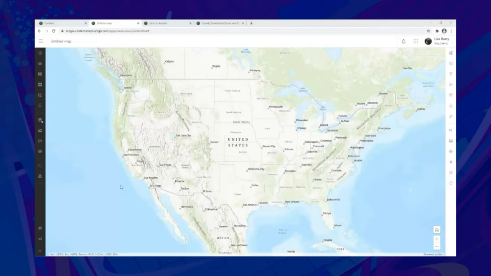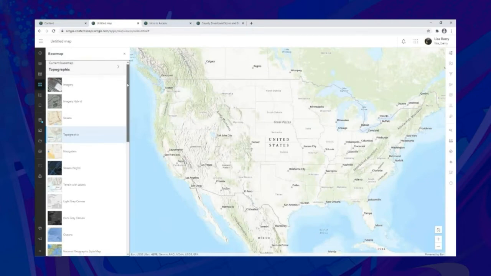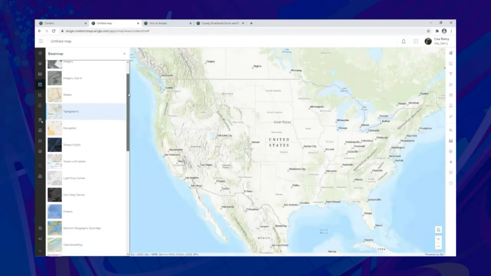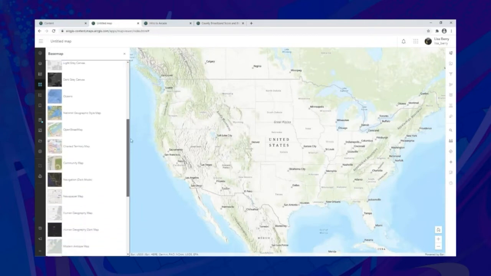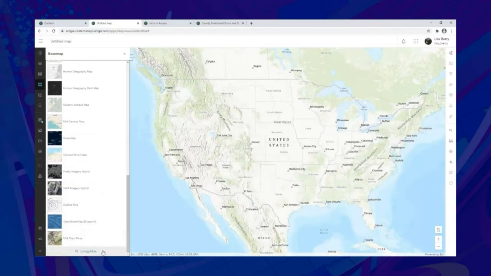To get us started, I'm going to get us acclimated with the web map and smart mapping within the web map. And like I mentioned in the tip I showed just now, the first thing I suggest doing is changing your base map, which is right here on the left panel. By default, you get a collection of different base maps available to you. You also can have your organization admin add different custom base maps, which you can see our admin has done so. You can even search the Living Atlas for different custom base maps, which is actually where a lot of these are from.